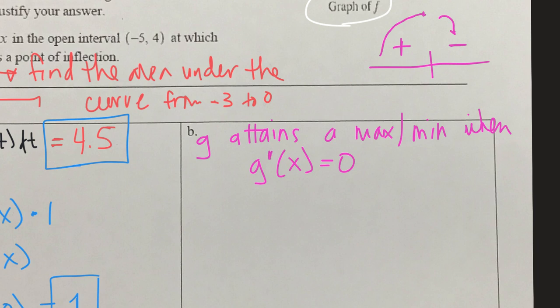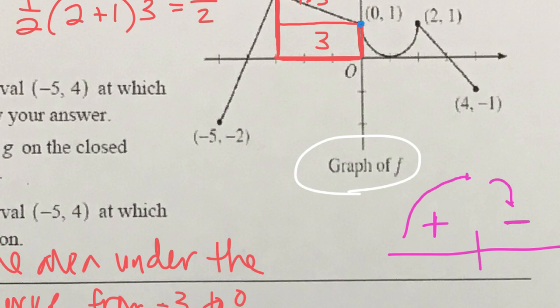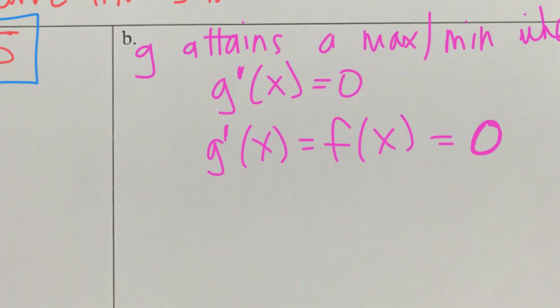Okay? So we know that g prime is equal to f of x, right? G prime of x is equal to f of x. So we're going to look at our graph and see all the places on your graph where y is 0, right? That's all of our x-intercepts. So let's come up here and look for our x-intercepts of your graph. Oh, I see there's an x-intercept here at -4. There's another x-intercept at +1. And there's another x-intercept at +3. Okay, so we're going to do a sign analysis with our three values. -4 is a 0, +1 is a 0, and +3 is a 0.